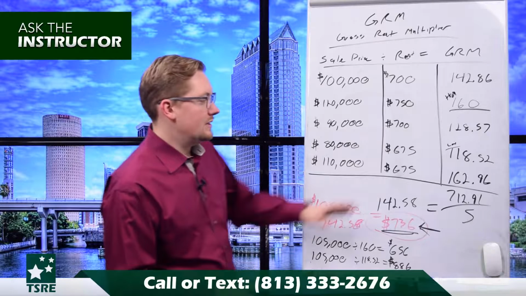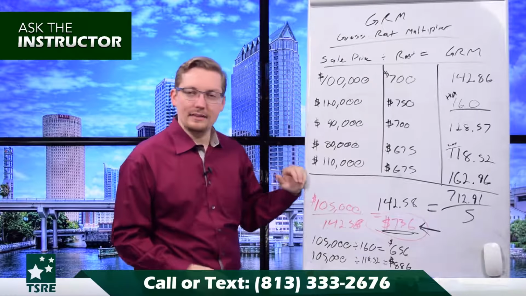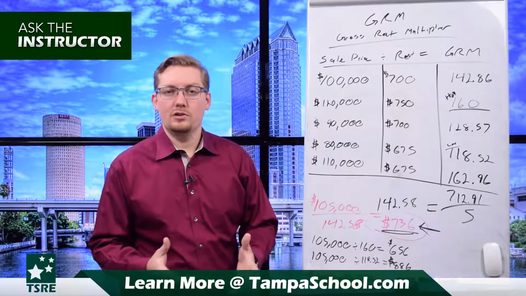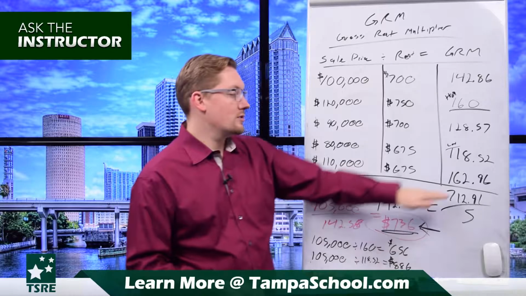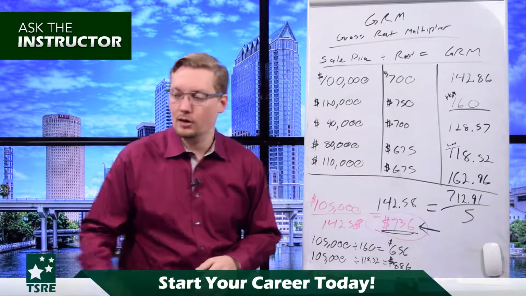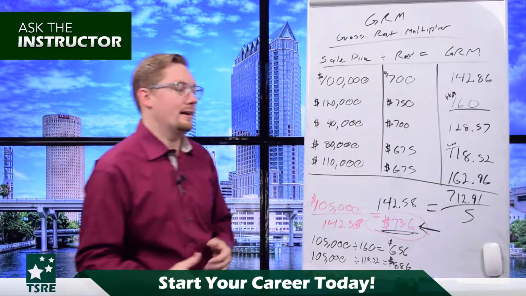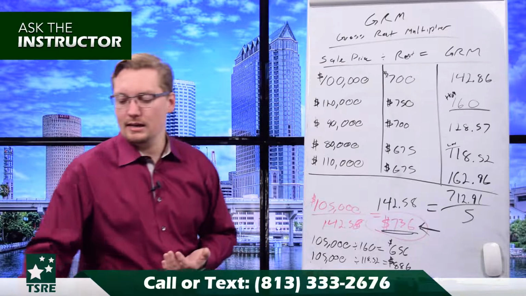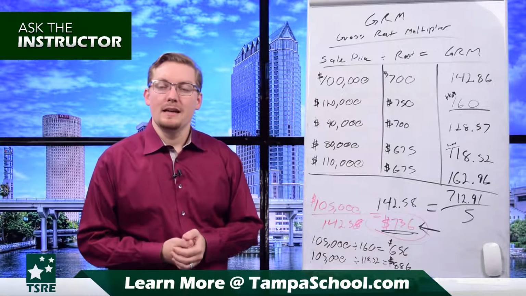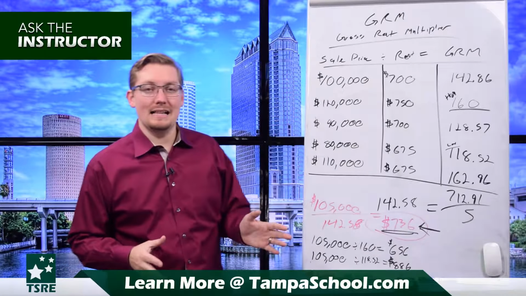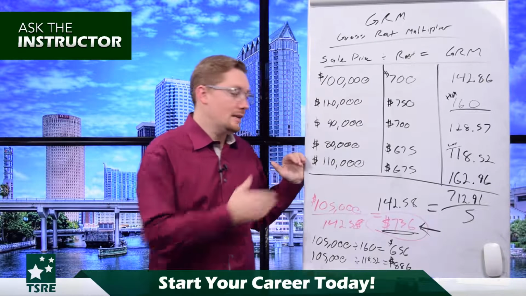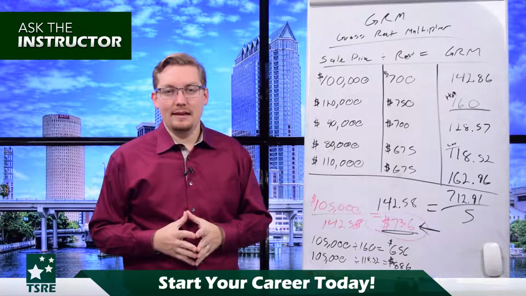Unless you really do the analysis in here and find out that this $110,000 is the worst performing property in terms of gross rent multiplier. It has the highest gross rent multiplier, and with gross rent multiplier, it's like a golf score. You want it to be low. The lower that gross rent multiplier is, the better ratio you're getting, the better return you're getting off the sale price you paid for the property. So that's the benefit of being able to do this analysis, because they've got a strong argument that this is a better deal than that $110,000 house.